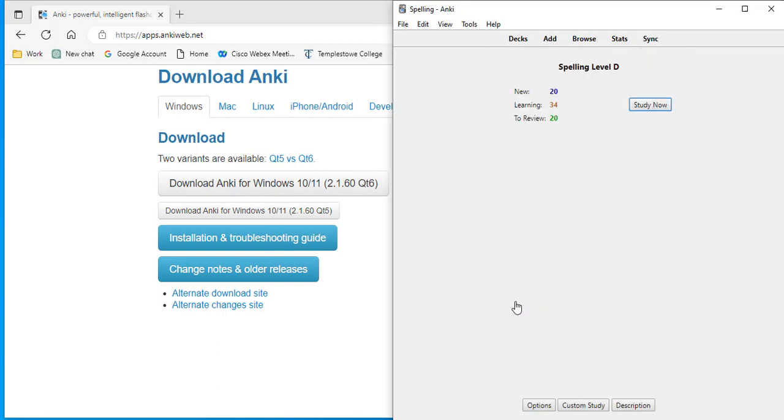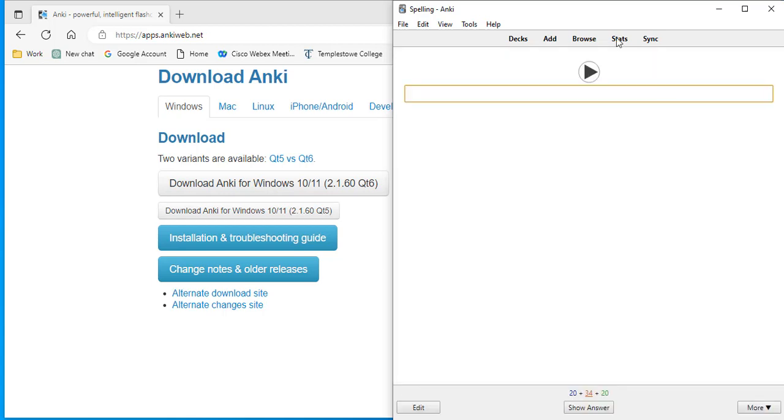So you're only going to have one deck, and this is what it should look like. Learning and review will be 0, new will be 20. This is the amount of new cards you're going to see from the deck every day. Now, if your student is doing face-to-face learning and they're just getting the words that they got wrong, they won't have 20 new here because they're usually only getting a couple wrong. So once you're in here, the student just clicks Study Now.